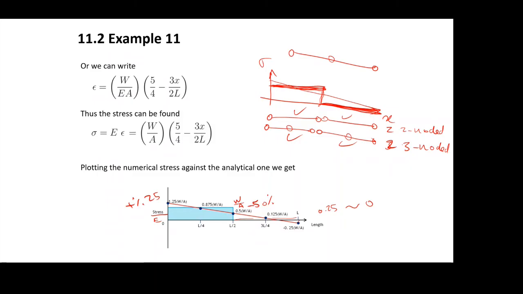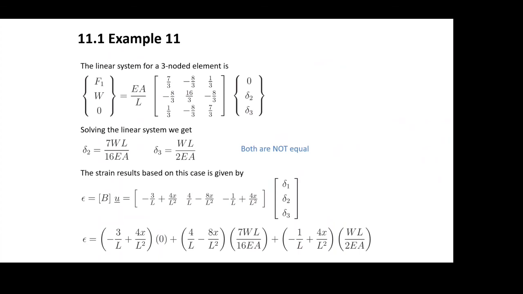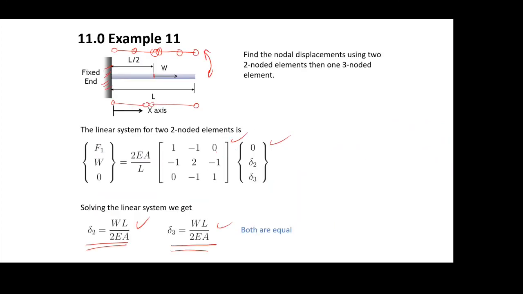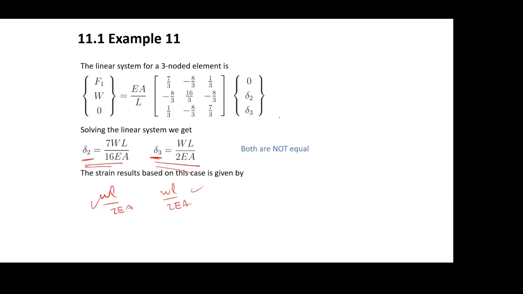You are going to need a lot fewer equations to solve if you do the two noded elements. You are going to have 1, 2, and 3 equations. So you have 3 equations. Whereas if you look into two 3 noded elements, you have 1 and 2 elements. So you have 1, 2, 3, 4, and 5 equations to solve.